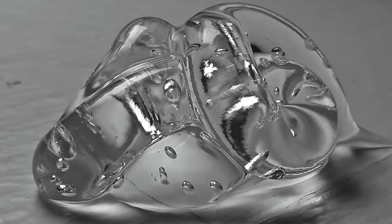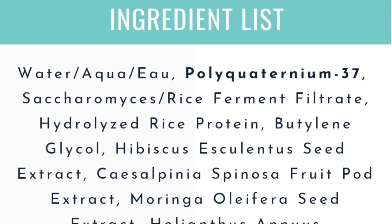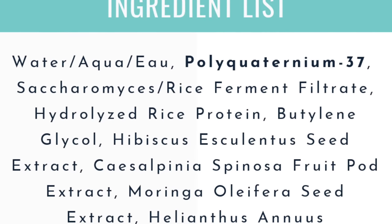Number one conditioner is going to be the Pattern Treatment Mask, a product I just recently discovered. What makes it so unique is the fact that it is a jelly consistency. As I mentioned in my previous video, low porosity hair tends to respond better to liquid and gel and gel cream-based formulations. What makes this so unique is it has polyquaternium-37, which is a polymer and a cationic surfactant. So not only is it aiding in that jelly texture and giving great slip, it also provides detangling ability — and I believe it's the second ingredient, so it's in there at a good amount.